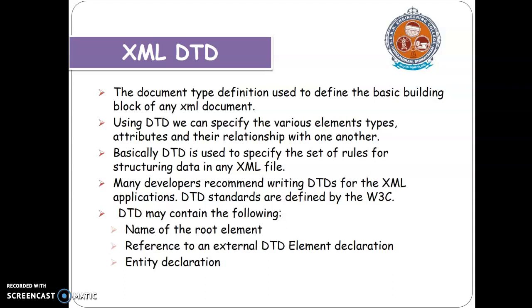DTD standards are defined by the W3C, and a DTD may contain the following: the name of the root element and a reference to an external DTD, element declarations, and entity declarations.